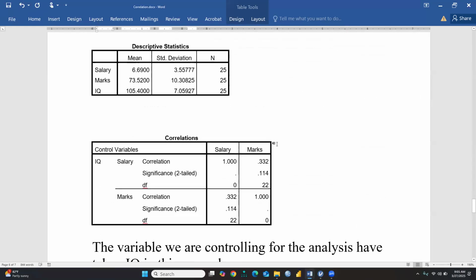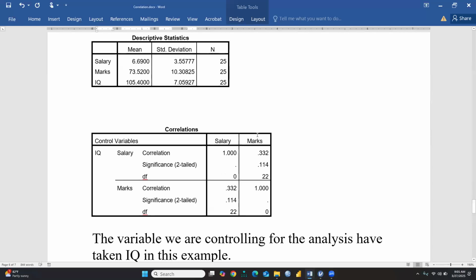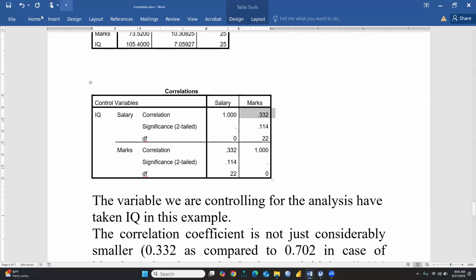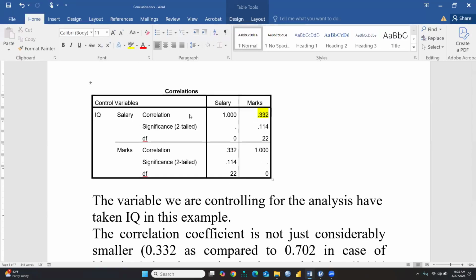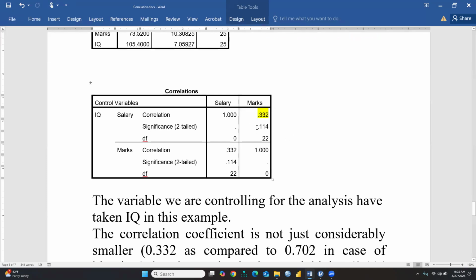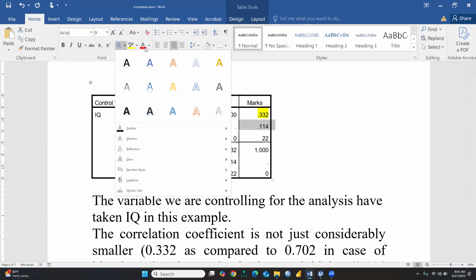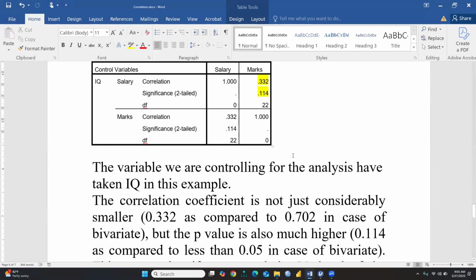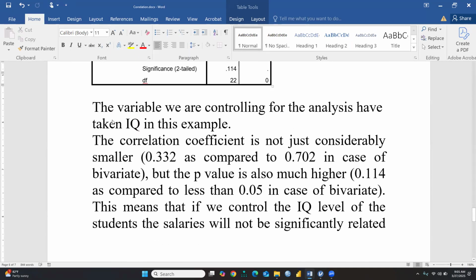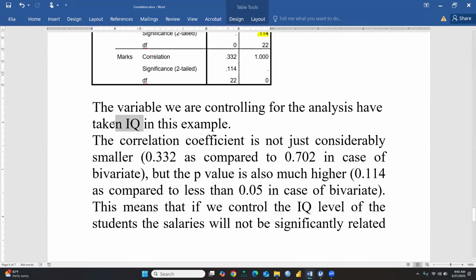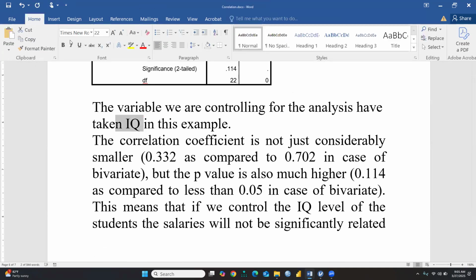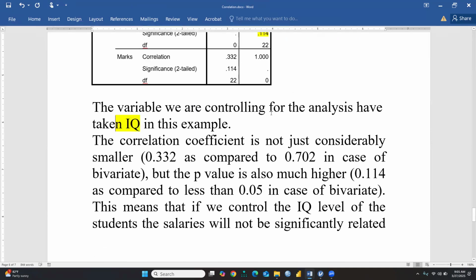These are my results through SPSS, and the same results you can see here. We can compare with Jamovi also; the significance value is exactly the same as we found through Jamovi. Now, how do we interpret it? The variable we are controlling for in the analysis is IQ, my control variable in this study, and in the same way you can take any control variable.